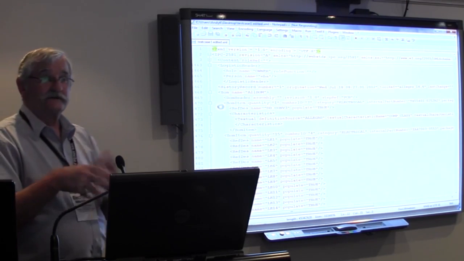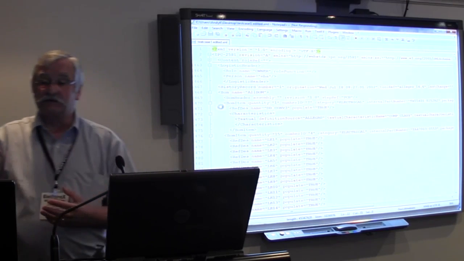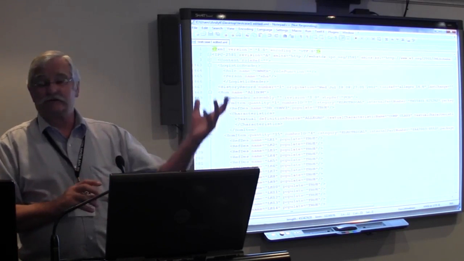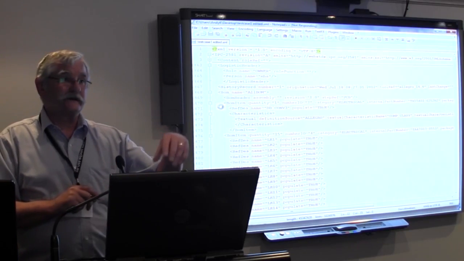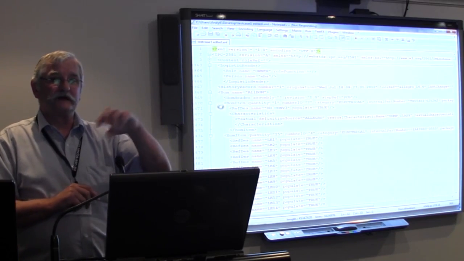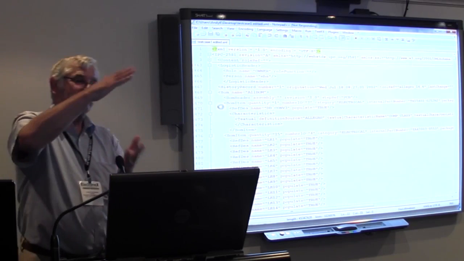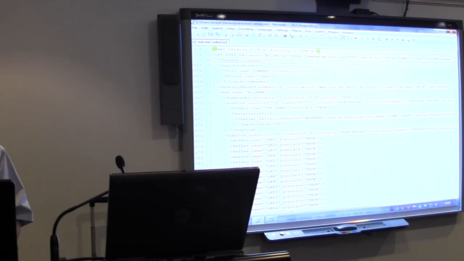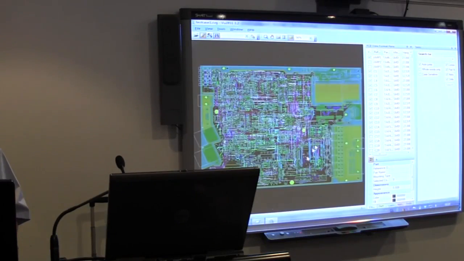Okay, so this is serious text editing, I guess. But if you look at the structure of this thing, it's very, very hierarchical. It describes a circle, then it describes a rectangle, numbers against them, names, and so forth. So it's very, very stepwise. While that thing's working, it's probably using up every CPU cycle it can lay its hands on.